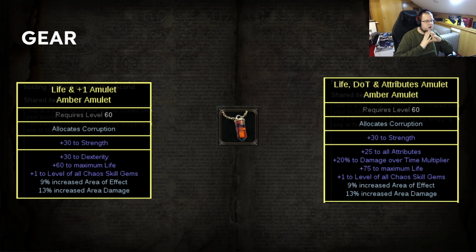And for the rolls, early on we can take Dexterity, Life, and the most important one is +1 to level of Curse Skill Gems. And then a 9% area of effect roll. With that 9%, and then 30% from other sources, be for example 20 quality on Toxic Rain, and 20% from the mastery, or just Forbidden Flame, Forbidden Flesh, is going to get you a more likely chance to get 4 pots on the enemy.